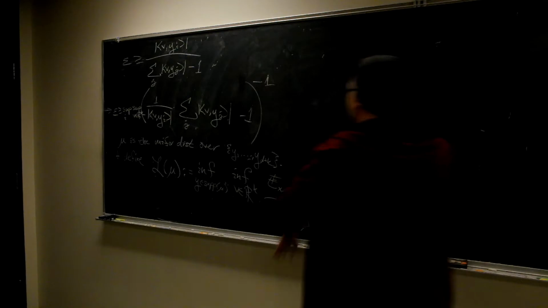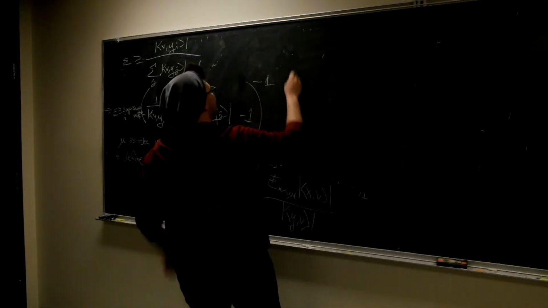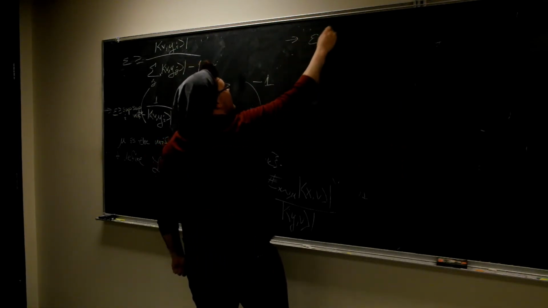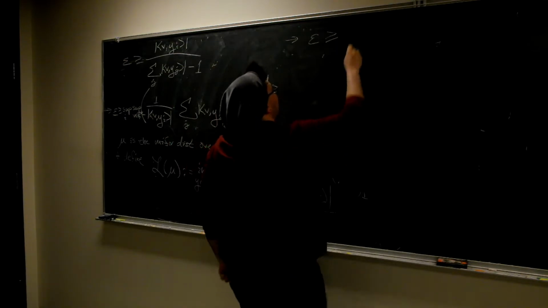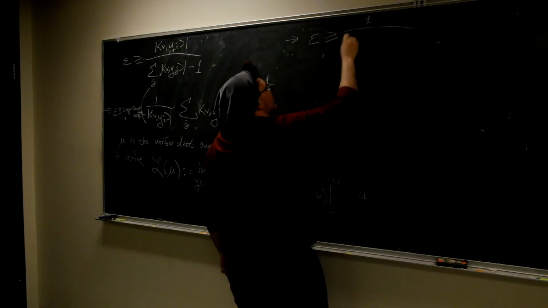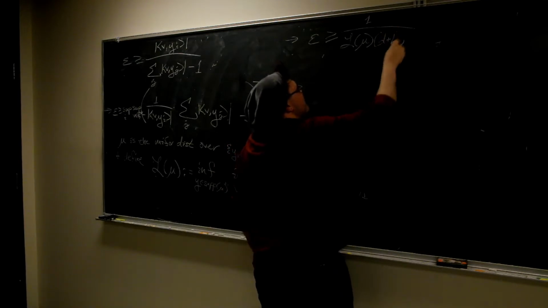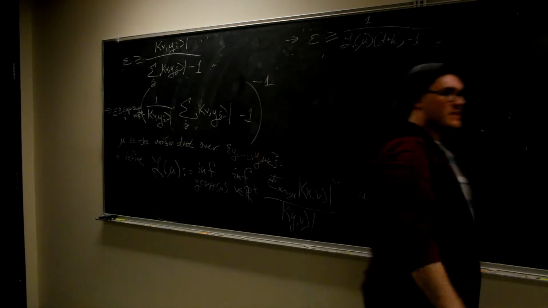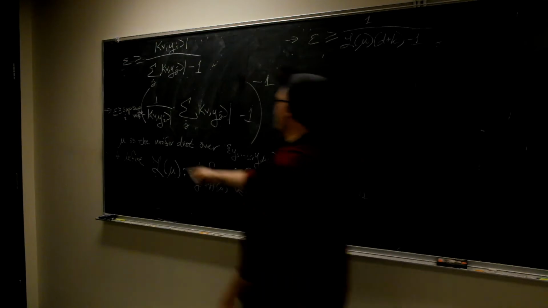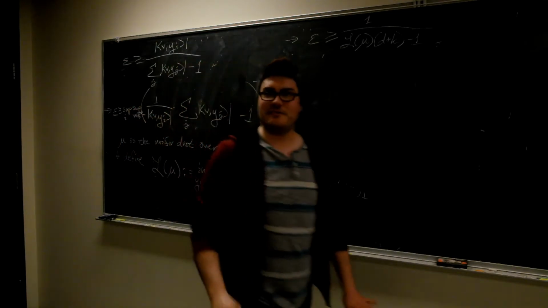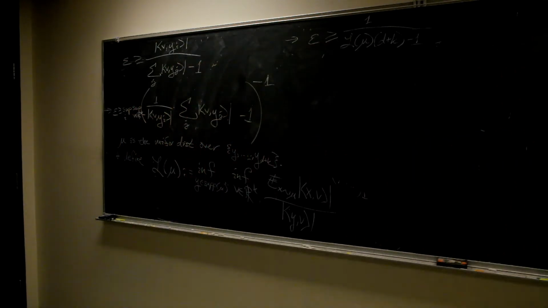And if I plug it in here, it just gives me a nice way to compress all of this. I know that epsilon is bigger than or equal to 1 over L of mu times d plus k minus 1. It's a nice way to write this problem. Just pull the sups into this guy and they become infimums. All right, we happy? I just rewrote what this said in a better language.